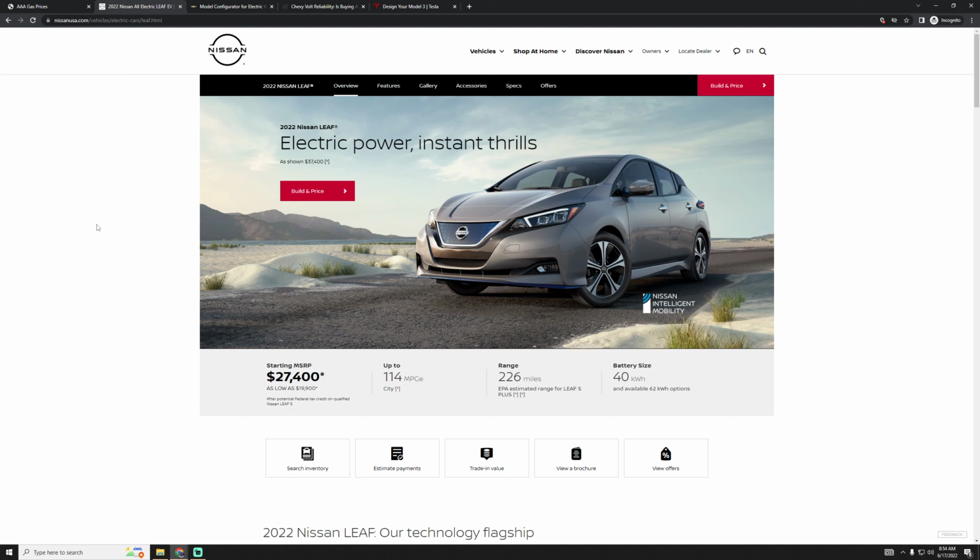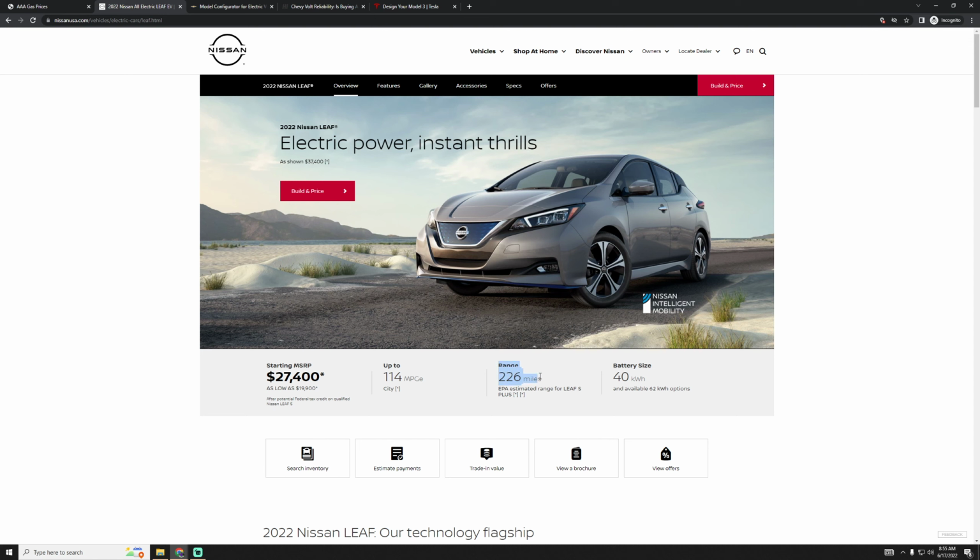The first vehicle is going to be the 2022 Nissan Leaf. I own a 2013 Nissan Leaf. There have been many improvements to this design. I can tell you that my Nissan Leaf from 2013 was supposed to get somewhere around 120 miles. It never got that much. It probably only got around 90. And now with battery degradation, it probably only gets 70. Could it go 120 miles? Yes, at like 30 miles per hour.